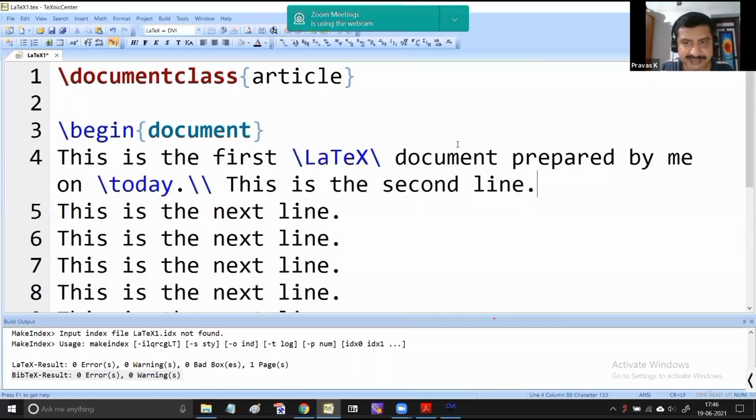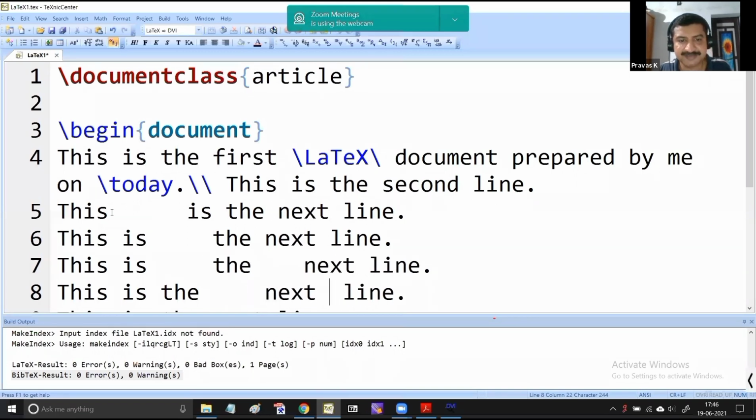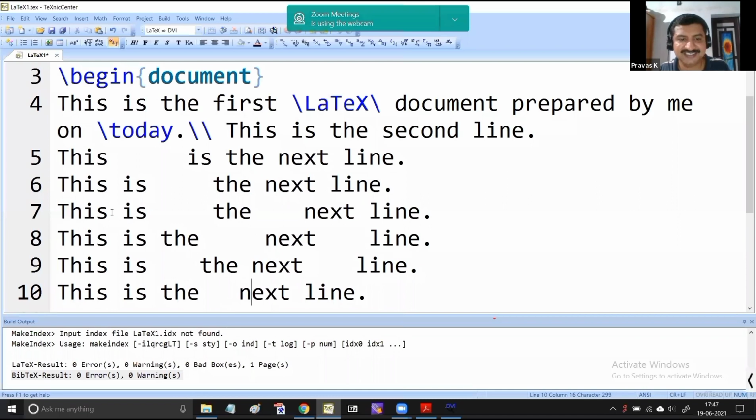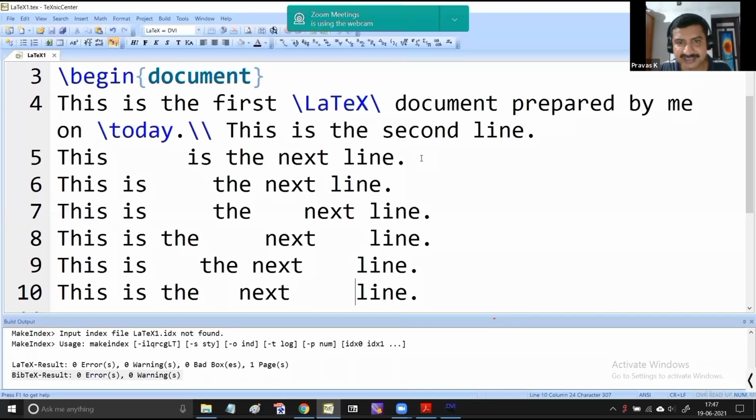And the next thing that I want to show is that, just a second. Yeah. Here I am putting some space here. Here I'm putting some space here, here and there. I'm putting a lot of spaces. Okay. So can you give a document like this to your professor or your teacher? No. But in LaTeX, it is not a problem, because if you process this, you can see that there is no problem with the lines.